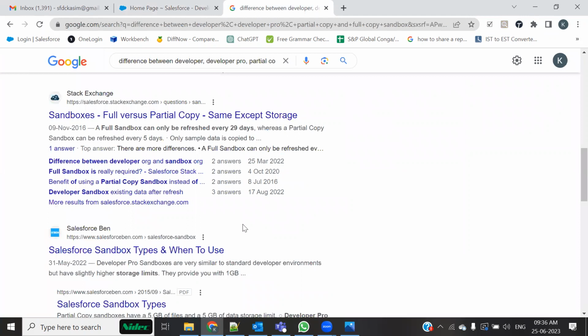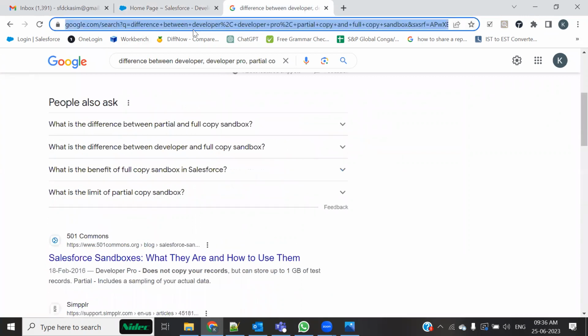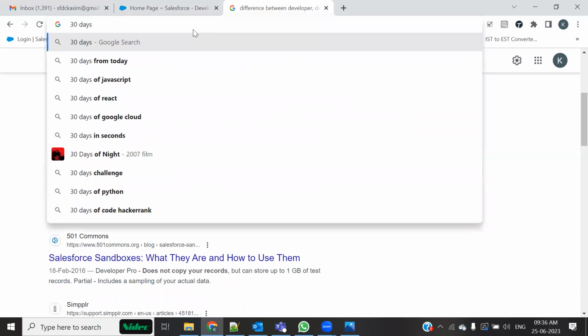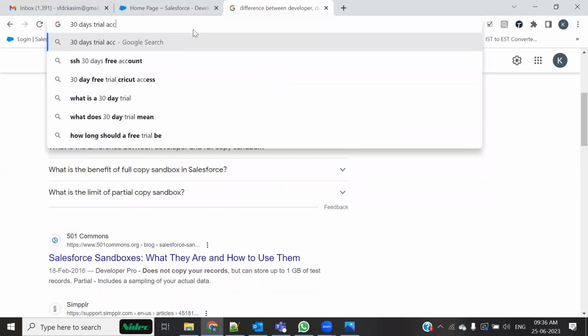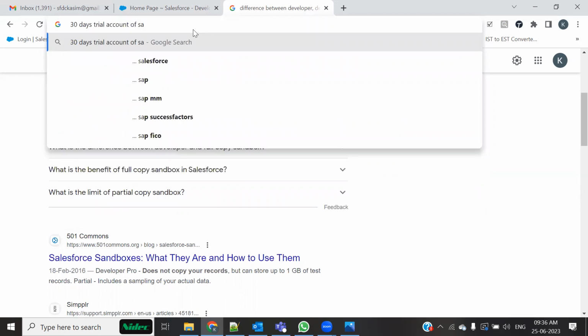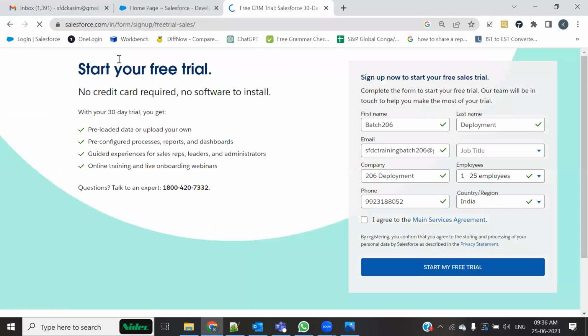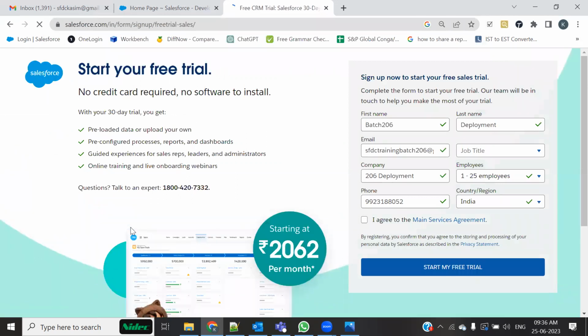So there is one other form. If you remember, I told you that there is a 30 days trial account as well. 30 days trial account of Salesforce. Salesforce has this facility as well. I can see, I follow the same navigation which I have followed.